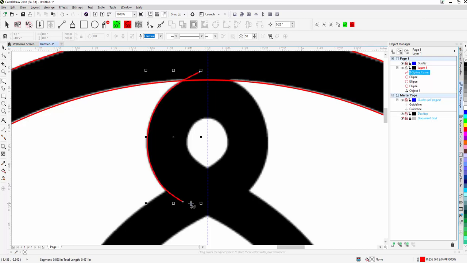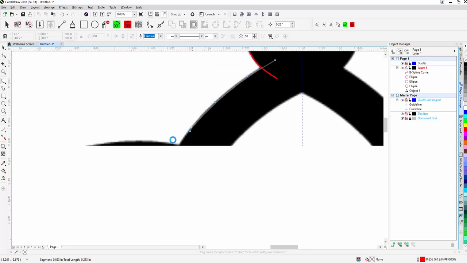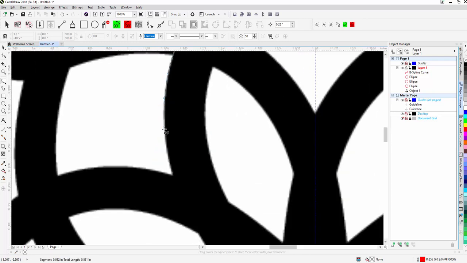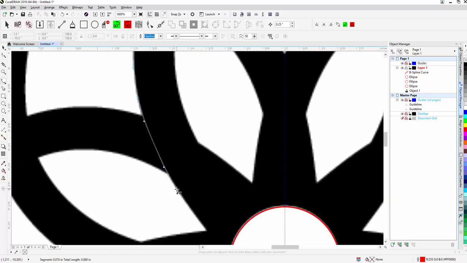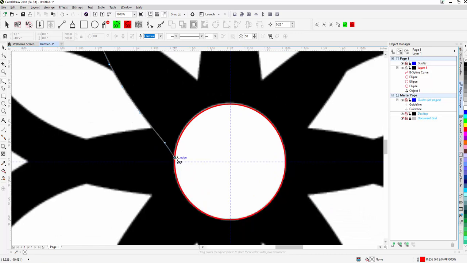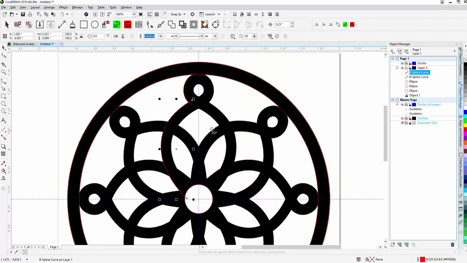and then I'm going to hit enter. Now that I have that, I'm going to start a second one that's going to intersect that just like shown here. And now I'm just going to kind of make up where that arc continues. Do the same thing when I get down to this point. And I'm going to go right across my circle here. And then hit enter. And that is now complete.